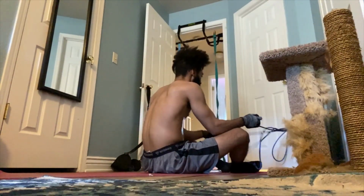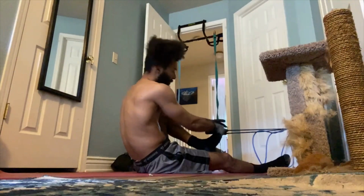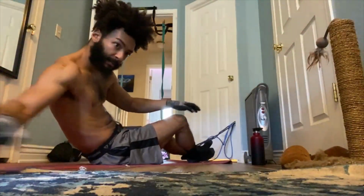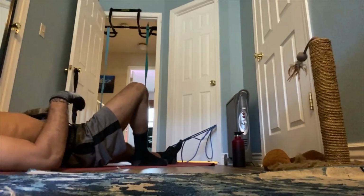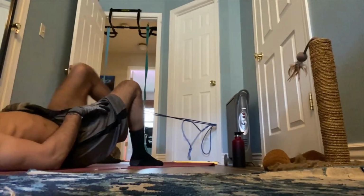From here, I'm gonna go right into, I think we're gonna go single leg here for the extra difficulty. I don't know if you can see because this damn thing's in the way. Let's move this. All right, I'm anchored into the door there. Go find the resistance level. My head's gonna be off camera, but you'll see what I mean with the legs. Your opposite leg stays down as an anchor, and we're just gonna pull up.